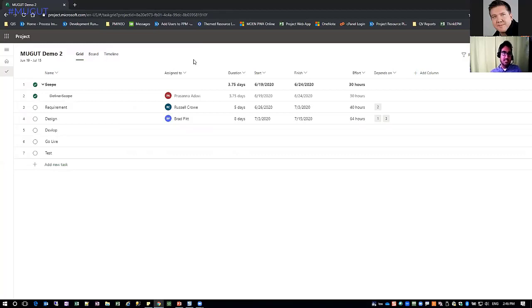There is no check-in, check-out. It is real-time. It is co-authoring capable, so more than one person can work the schedule at the same time. Obviously, if there are conflicts, it handles them very similar to how PowerPoint does. It throws up and says, here is the conflict, what do you want to pick, right? Because I don't have two users, I can't demo that right now, but that is a major win for this version of Microsoft Project.